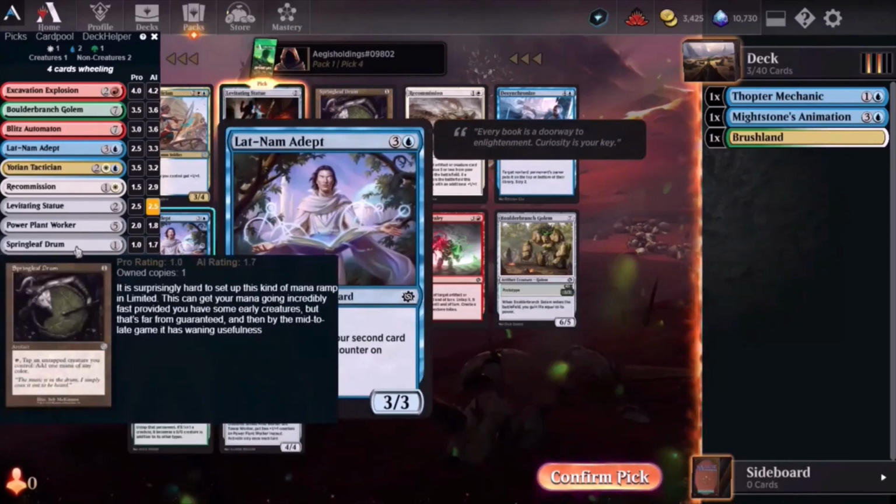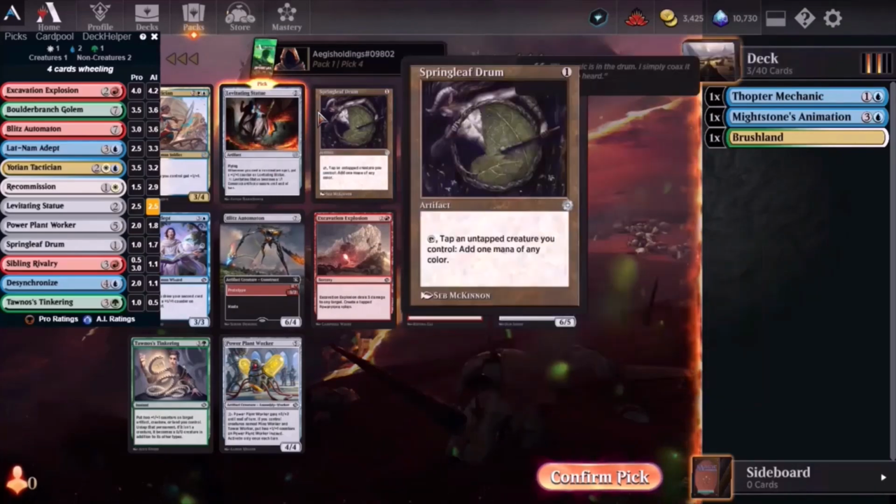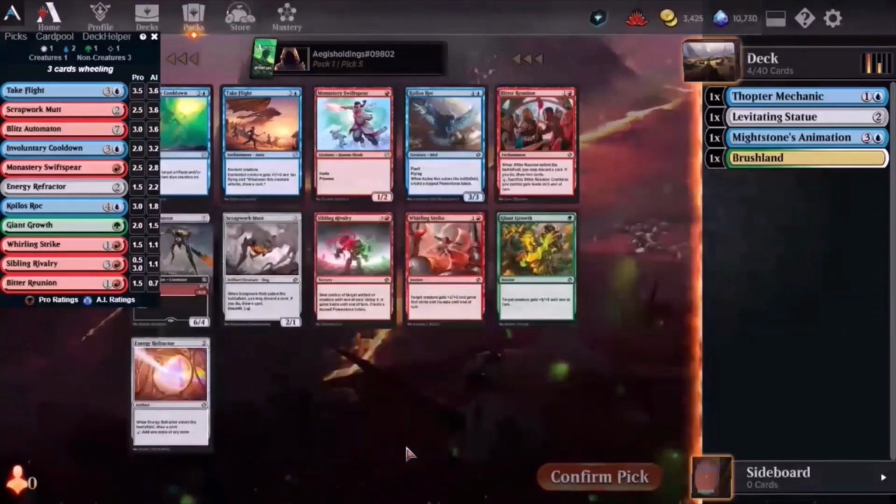I already have 1 for my Brawl set, and a bunch of packs are going to get opened, probably somewhere in the neighborhood of 65 or so total packs for this set. So I feel pretty confident I'll pick up some more of those. Levitating Statue does some work for me today, though.